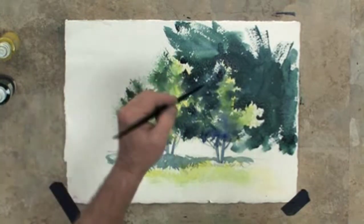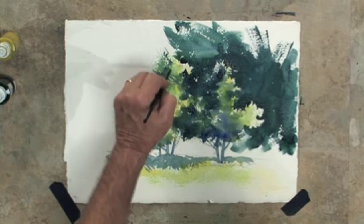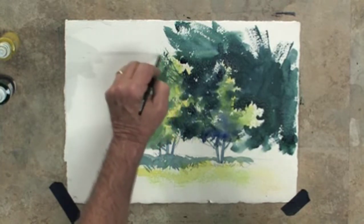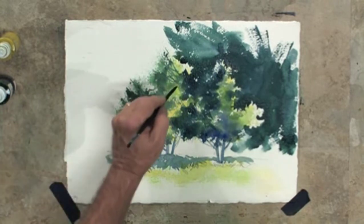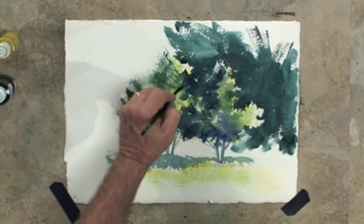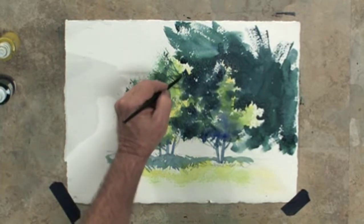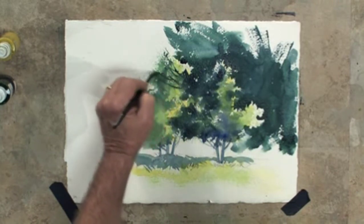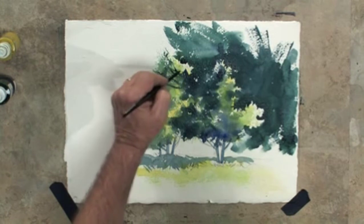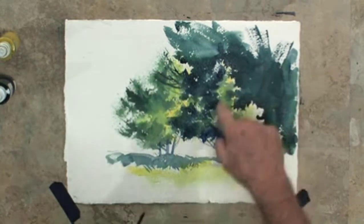I'll take my script brush and just have a couple of branches coming off of this particular tree that's forward. See how I've done that? Just to give the illusion now that this is really in front of this other tree. I'll come back and put these a little darker for you. There we go. Now you can see that this tree is in front of that one.